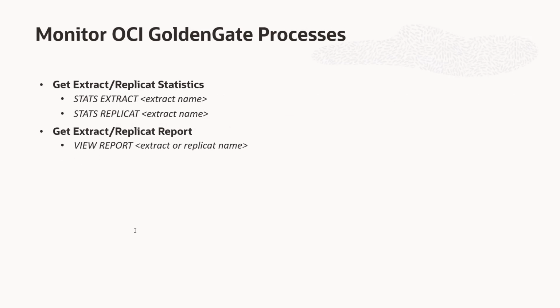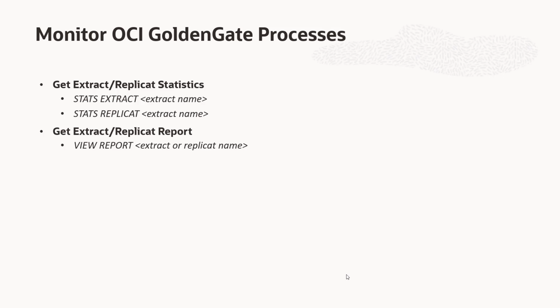Next, we are first going to insert some changes using the database actions in our source ATP instance. We're going to do 10 inserts in the ATP system, and then monitor the statistics using Admin Client. We'll make sure the extract captured those 10 changes and that the Replicat delivered those 10 changes. Then I'll show you how to view the report file, which is very useful for troubleshooting, debugging, and your own monitoring activities, to make sure everything is working fine in OCI GoldenGate.